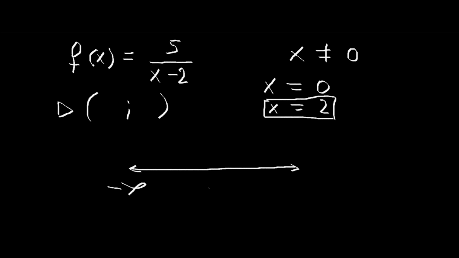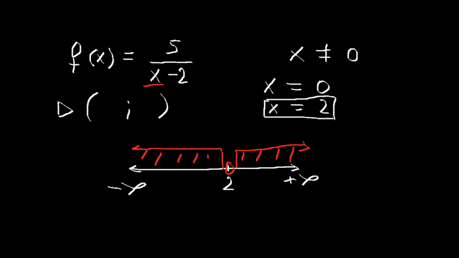So I'm going to draw an interval from minus infinity to plus infinity. And let's say here is number 2. This will be an empty circle because we have to exclude the value. Everything greater than 2 is true for our function, because if we try, for example, x equal to 3, 3 minus 2 is 1, 5 divided by 1 is 5. And the same thing goes on the left. This area is also included. To determine that, we can pick a value, for example, minus 3. Minus 3 minus 2 is minus 5, 5 divided by minus 5 is minus 1. And we have a value.